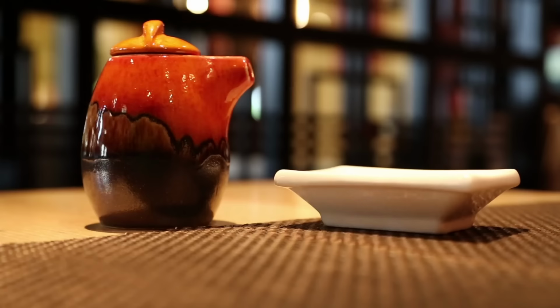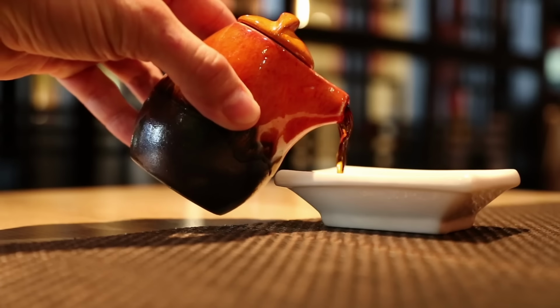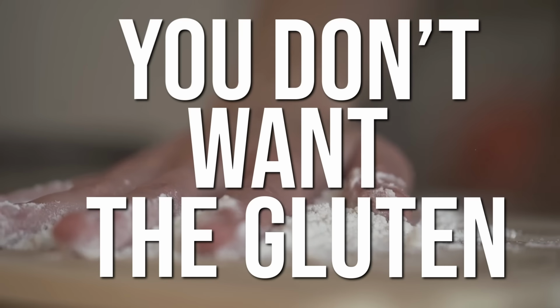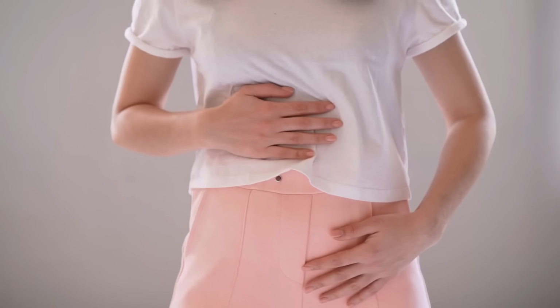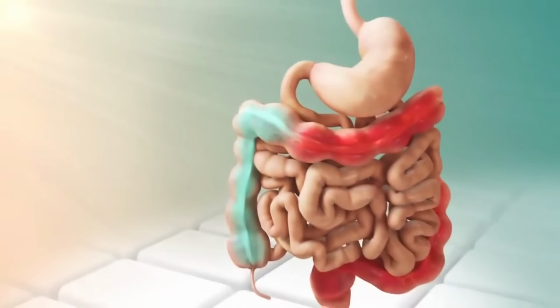The sauce that is used with broccoli beef is usually going to be a fish sauce. Now, occasionally you'll find them that have soy sauce in them, so I do want you to be careful. A lot of these dishes, you want to see if they have soy in them, but believe it or not, soy sauce isn't necessarily used for cooking all the time in Asian cuisine. It's usually used after the fact. So a lot of these sauces are gonna be okay. The only reason I say go kind of easy on the soy sauce is just because you don't want to have the gluten in it. The gluten can cause some issues, make you feel a little bit yucky, but also it has some inflammatory properties when it comes down to the gut. So we just want to be careful there.